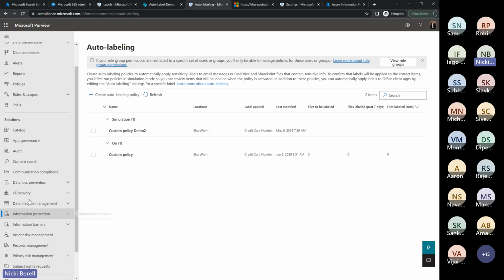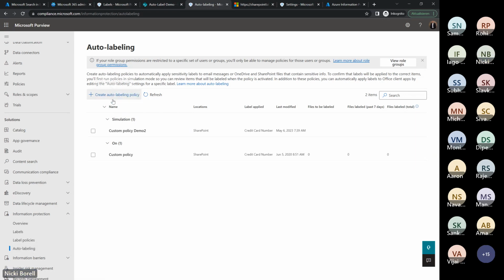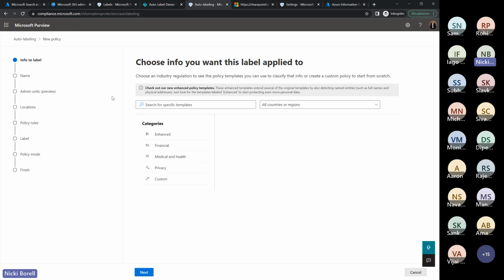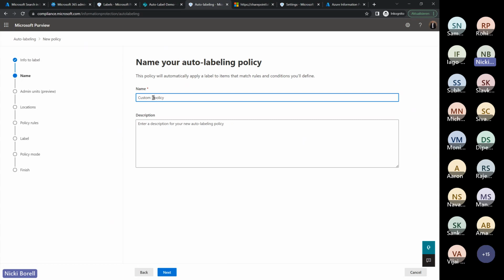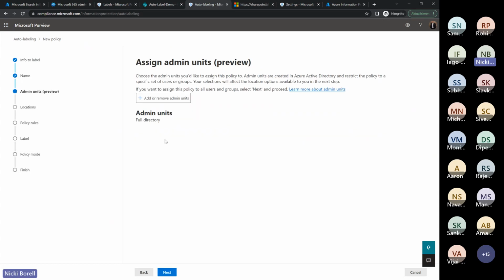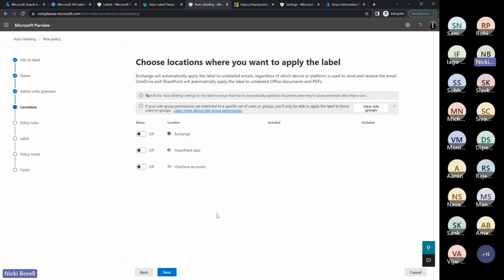You can see here I'm again in Purview Center in the topic information protection, and there we have the auto labeling feature. So creating an auto labeling policy starts with this. We have some templates, or we can say, okay, we start from scratch with a custom template, which means it's blank. I click next. I have to give it a name. I call it demo 2. And then we can configure so-called admin units, but this is not a must-have. This is optional, and it's still in preview. So I skip this.